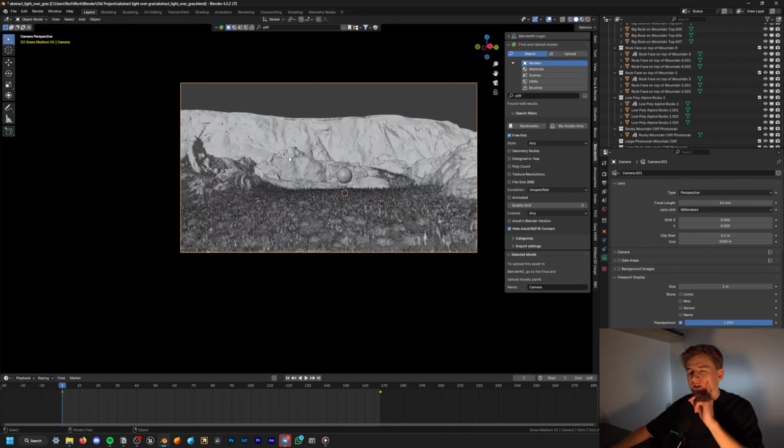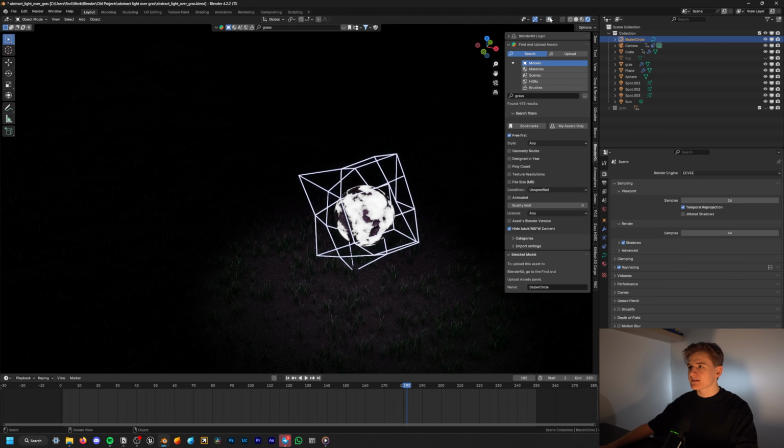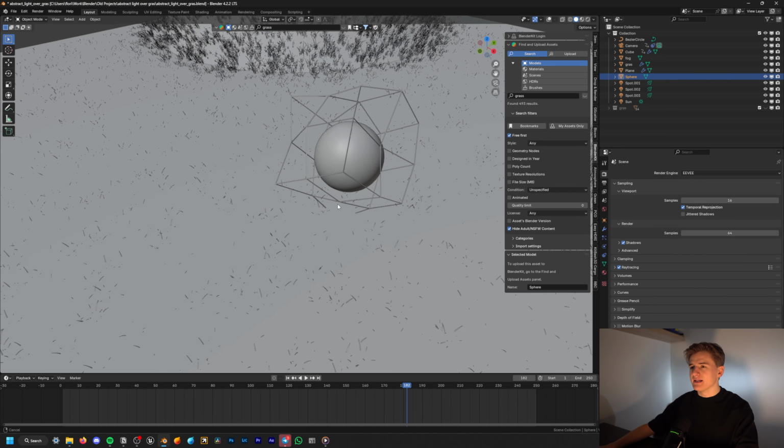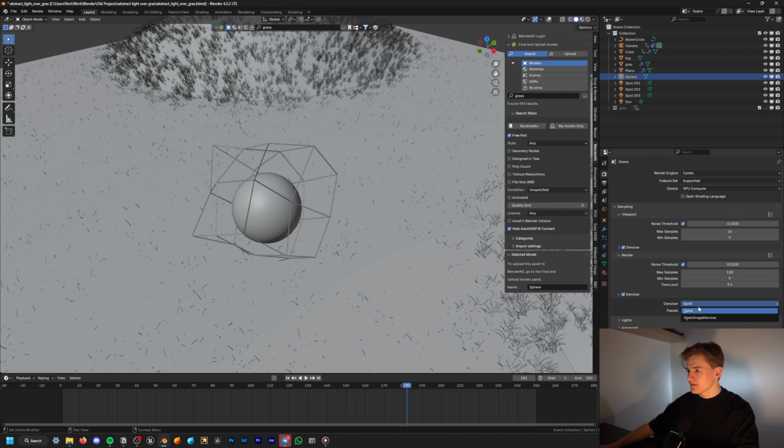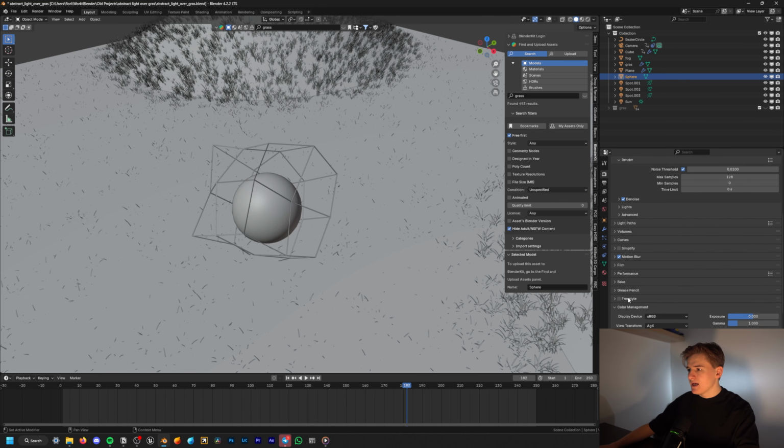Let me first show you how it looks right now. So we have the camera going around the object, then we have this basic environment as well as some spotlights, and our main object in the middle. Here is how it looks in render view, where I used Eevee by the way. So first of all, I switched to Cycles, which is just better if you want to get realistic results. And I also changed a lot of the settings, which I also cover in my render settings video if you're interested in that.